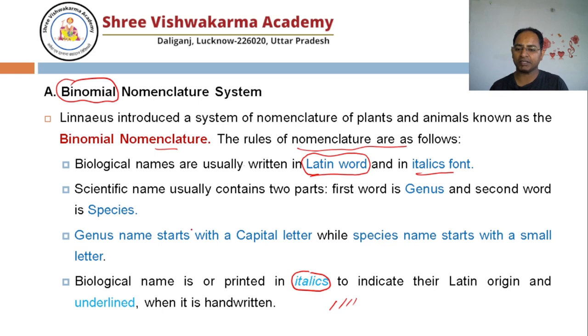Here you can see the normal text, and you can see this one, it is tilted, right? So that's why this font is known as italics. Wherever you see the typed name of an organism, you will see that the scientific name is tilted. All right, so two things we have studied. Number one, the name should be in Latin, and the name should be in tilted form. And for the scientific name, as I already told you, bi means two words should be there. The first word is the genus and the second is the species. The genus name always starts with a capital letter, while the species name starts with a small letter.